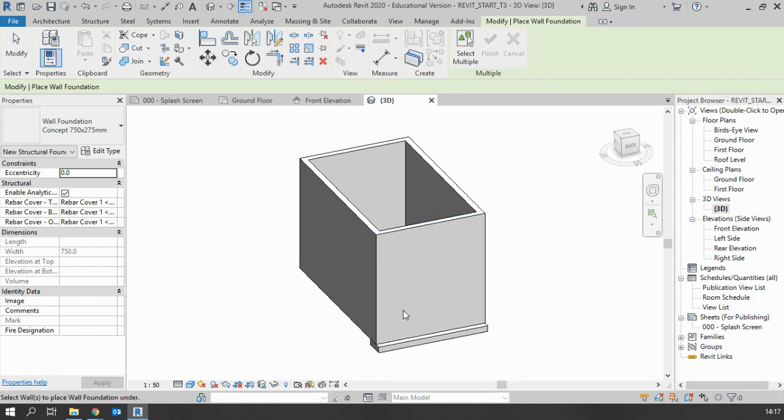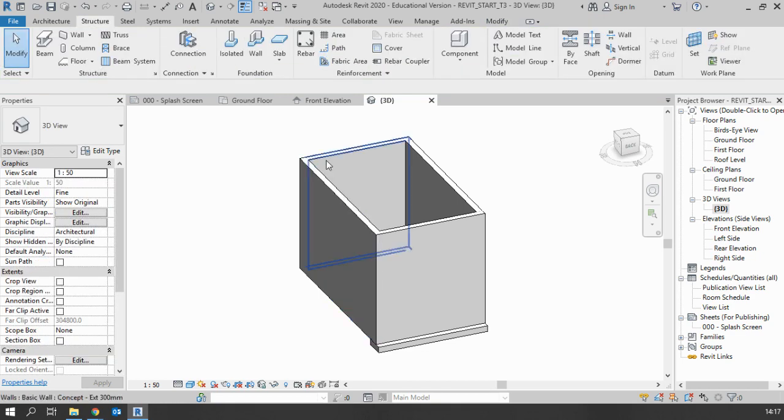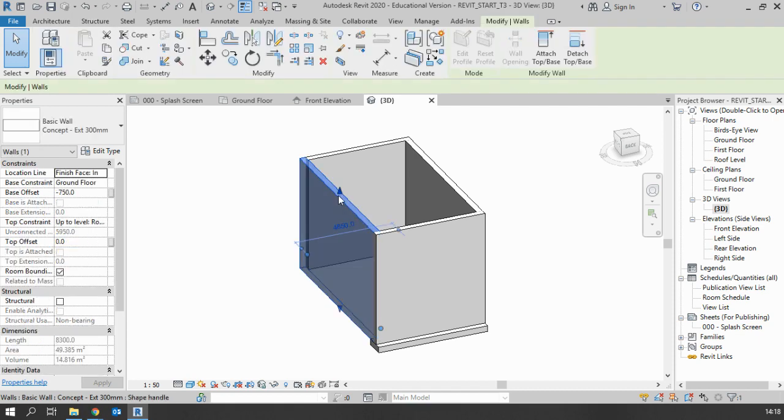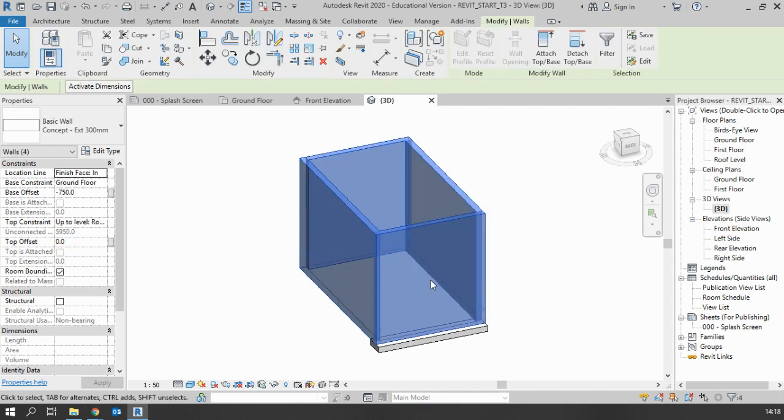Alternatively, a couple of other ways you can select walls: you can hover over the wall and use the tab button on your keyboard, which should be just above your caps lock. Don't click anything, just tap it a couple of times, and that cycles through the selection, so you can select all the walls at the same time. Or you can select one wall and type S and A on your keyboard. SA, and that selects all the walls. Okay, that's two ways of selecting the same component if you want.